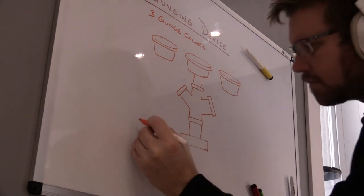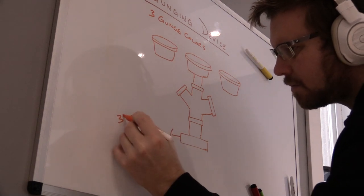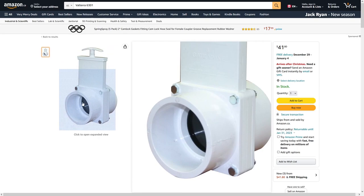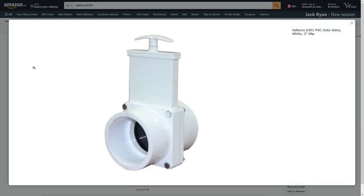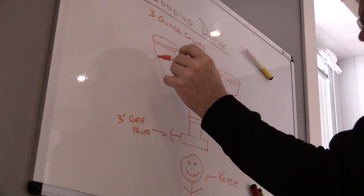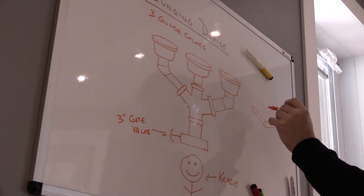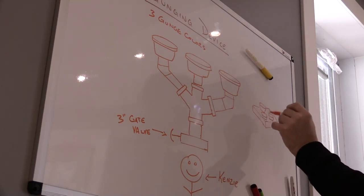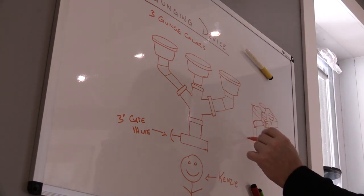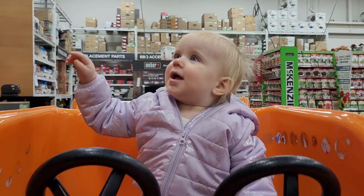Doing some research, I found a 3-inch guillotine-style gate valve, one that's frequently used on RVs and camper vans. This has a simple slicing mechanism that cuts across the opening, preventing liquid from escaping, with the feature we really need. It gets out of the way quickly when we want to drop the slime. So I'll need to build a structure to hold the buckets over Kenzie's head with the gate valve below so that we can control when it drops. I think that's a pretty good start. We may need to modify things as we go, but for now, let's go shopping.